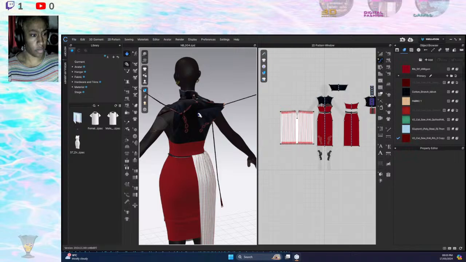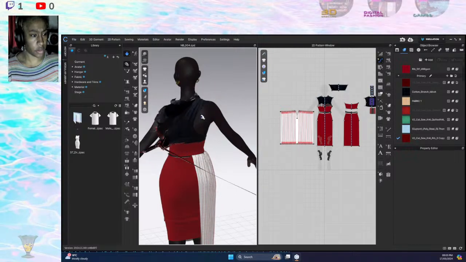Or is it just that you're all flying from different bits, different sections? Okay.